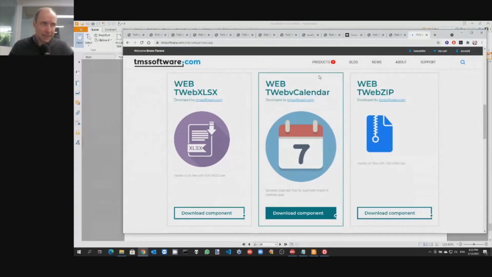So as long as there is no common availability of a C++ to JavaScript converter, it's kind of difficult to make sense of creating WebCore specifically for that language. Of course, if you have RAD Studio, you can install WebCore into RAD Studio.